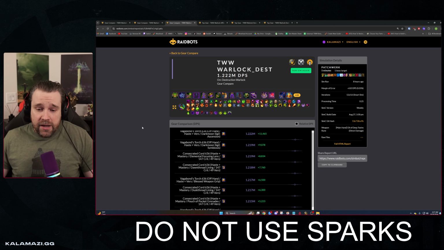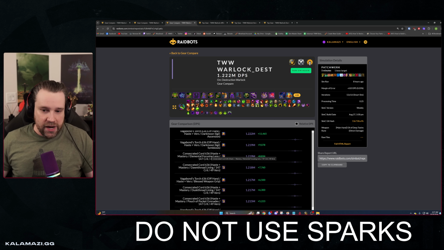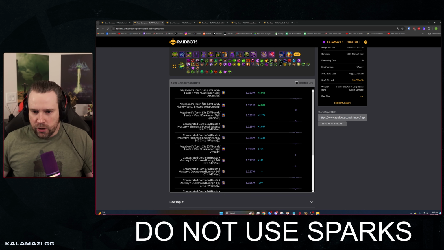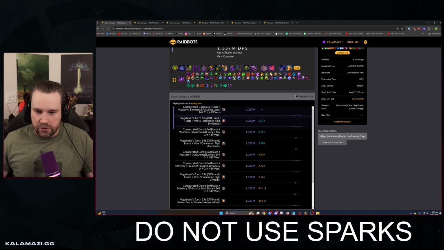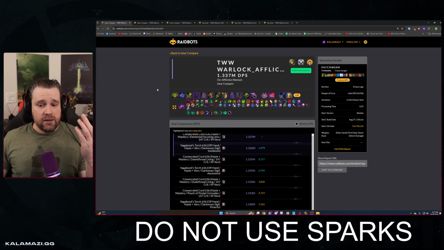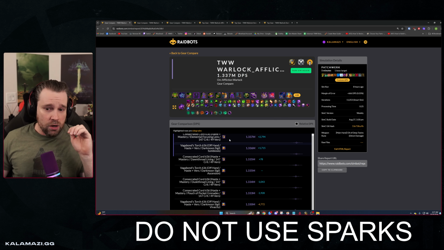Obviously, Focusing Lens is pretty high up here too. It's third for Destro, third or second, depending how you want to look at it. It's relatively high for Demonology too, third or second, however you want to look at it. And same thing here as well. A little higher here for AF. But honestly, Ascension is pretty strong across the board.